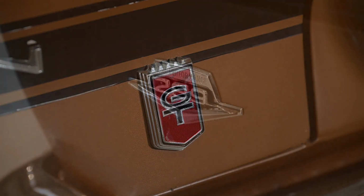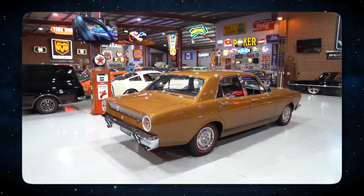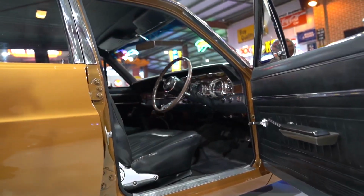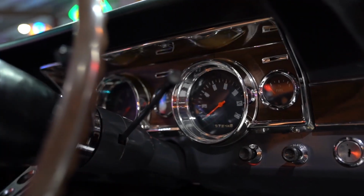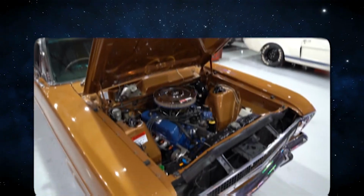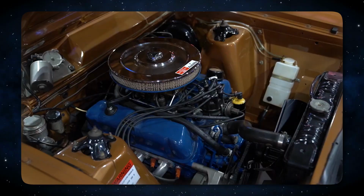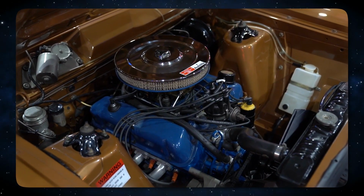This powerhouse was paired with a heavy-duty suspension and upgraded brakes to handle the increased muscle. To tame this beast, drivers gripped a Mustang-inspired wood-rimmed steering wheel and shifted gears through a Hurst-like manual transmission. The XR7 GT wasn't all brute force, though. Subtle exterior tweaks hinted at its power. A bonnet scoop helped cool the engine, while a front spoiler improved aerodynamics.